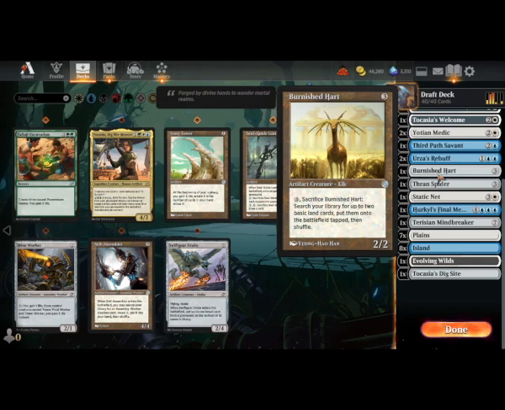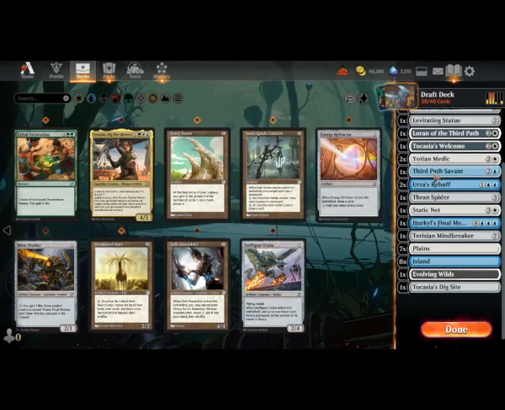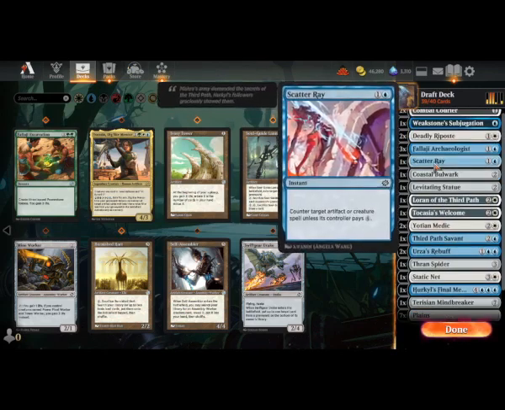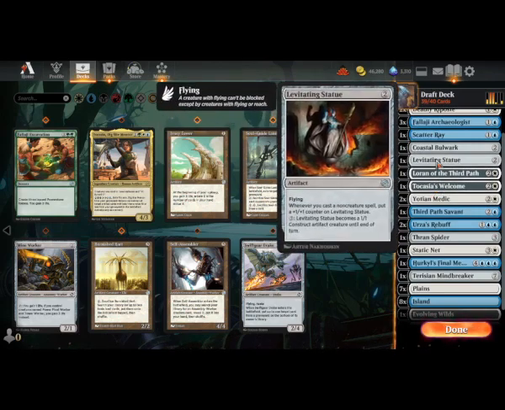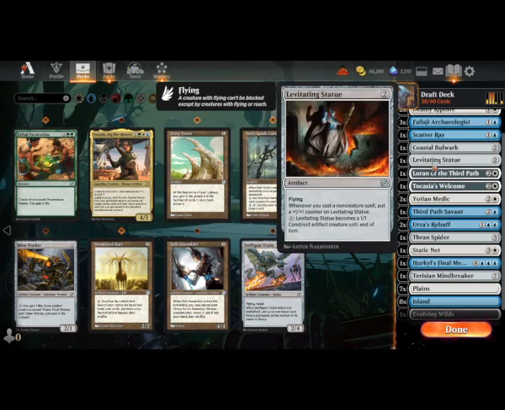Possibly we can even just drop Burnished Hart, because we've got other cheaper ways of ramping. We've got Thran Spider. Probably have to decide whether we're a Tokasia's Welcome deck or a Levitating Statue deck. So are we going for cheap creatures or going for non-creature spells?